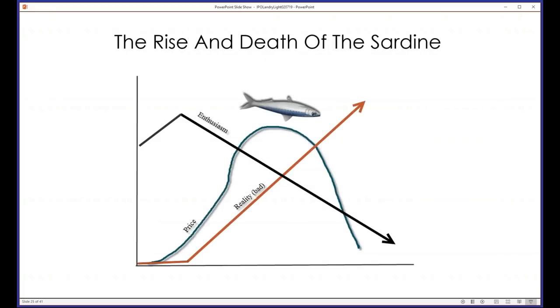So trying to wrap your head around what happens with the fly and die: you have this enthusiasm when they come public, these IPOs come public, and the price begins to shoot up. And the reality, and as I have illustrated here, it's a bad reality. That reality begins to sink in, and then the enthusiasm tends to wane. And while this is all working its way through the system, sometimes these moves might even go parabolic before they begin to implode.